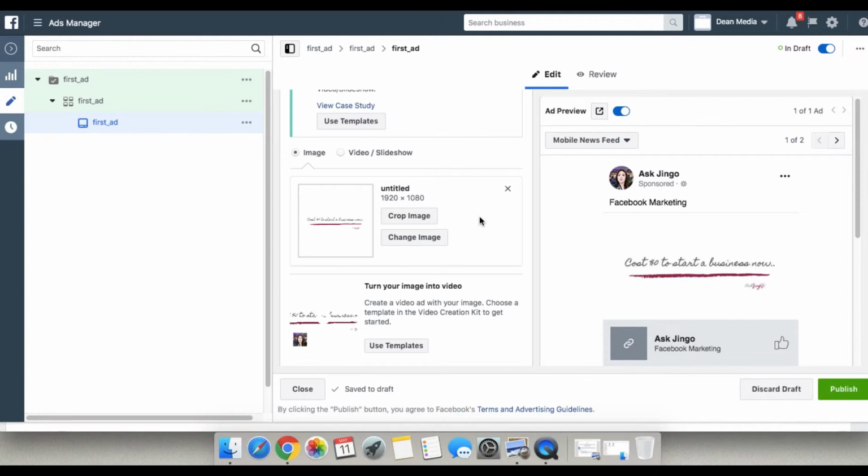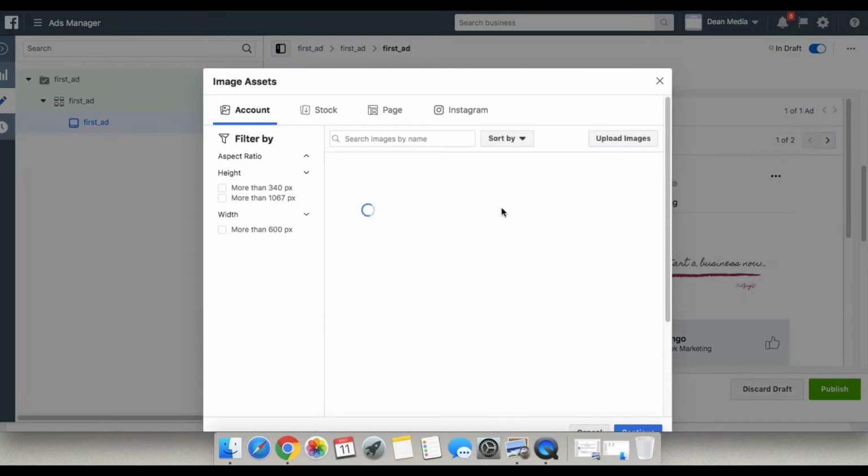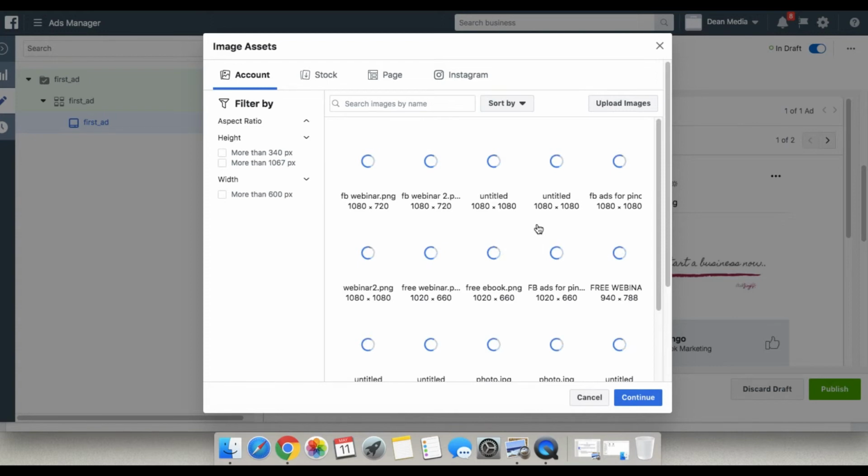Kasi may stages yan eh. So pag nag-grab na yung attention ng image, yung headline naman mag-spark ng curiosity, and then if a person finds it really interesting, they're gonna go and click onto your ad copy and read it. So there is where you need to do all the persuasion in the ad copy. Okay, so hahanap tayo ngayon ng image na sa palagay natin ay medyo attractive and medyo striking.